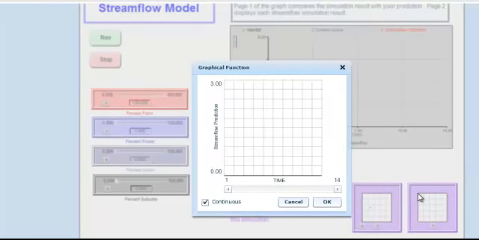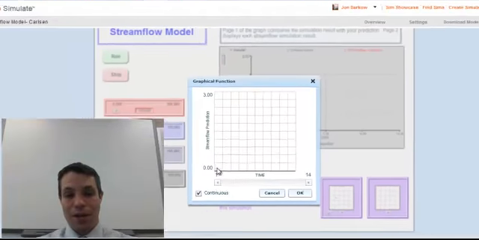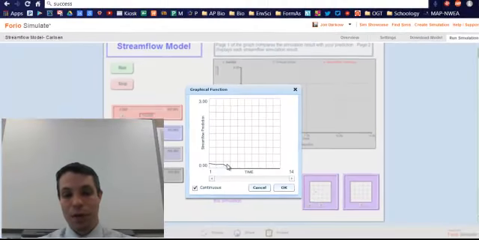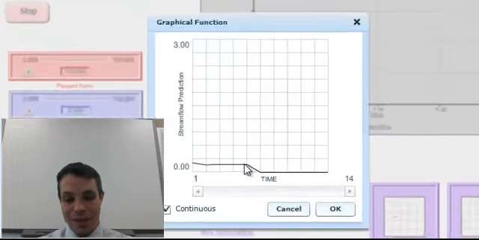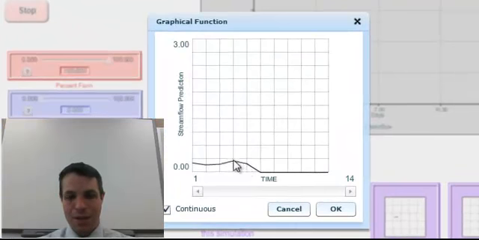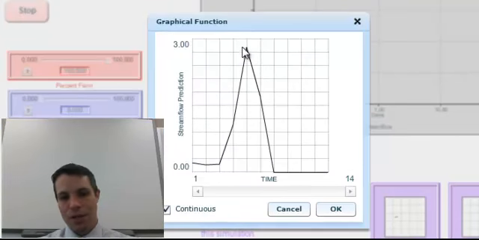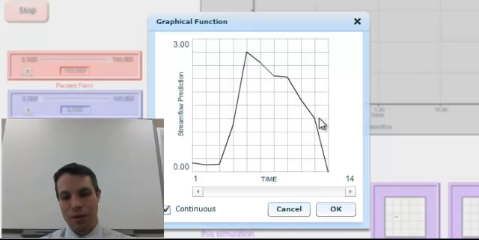Well, we're not going to model it yet. What we're going to look at is this allows you to predict what the stream flow is going to be like. This is awesome for students because you can say, okay, before I even run the model, what do I think the stream flow will act like? Well, I know that it's going to have some type of stream flow, and then on the fourth day it's going to increase, right? Because it rains. So I say, okay, how much is it going to rain? And you kind of draw a curve of what you think it's going to be like.